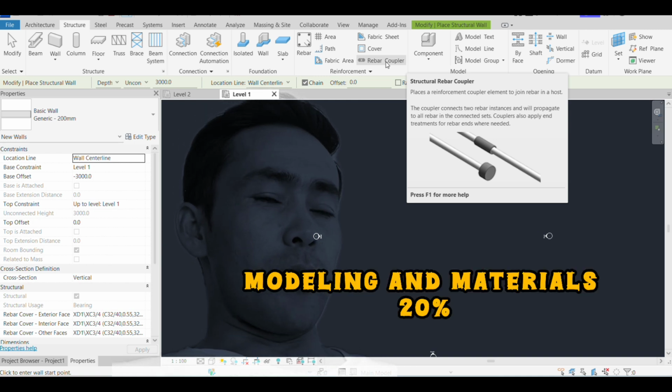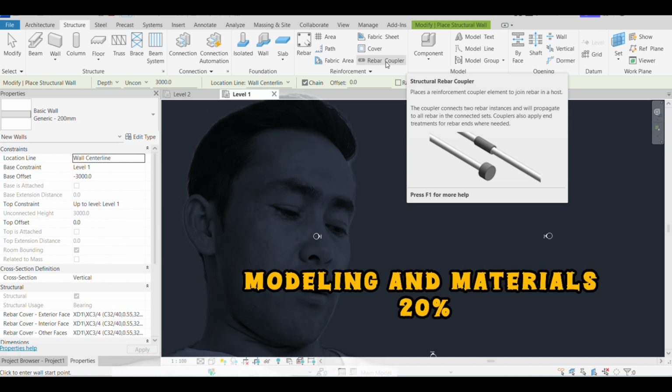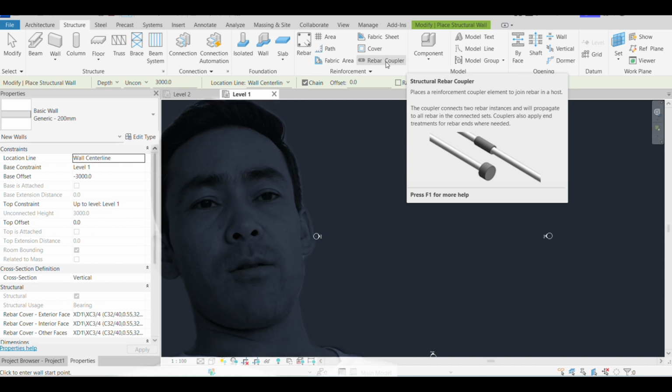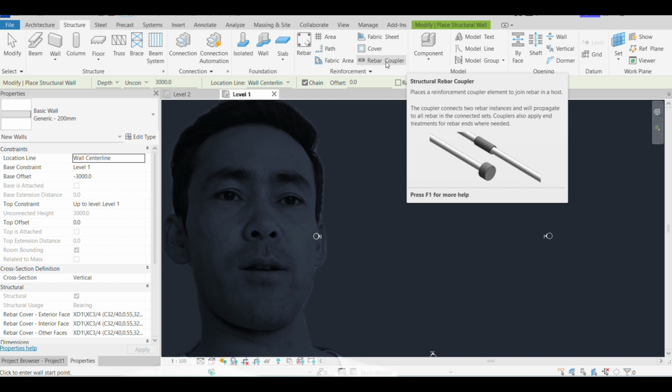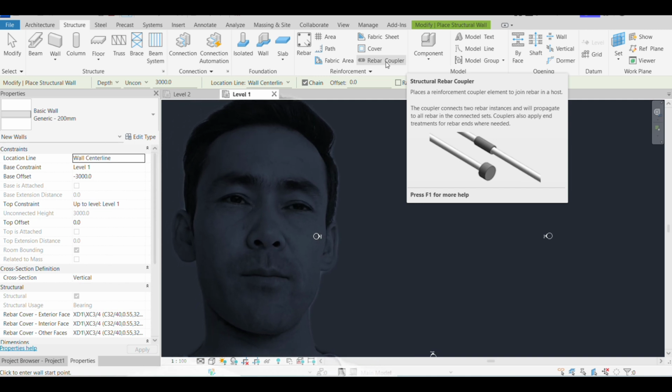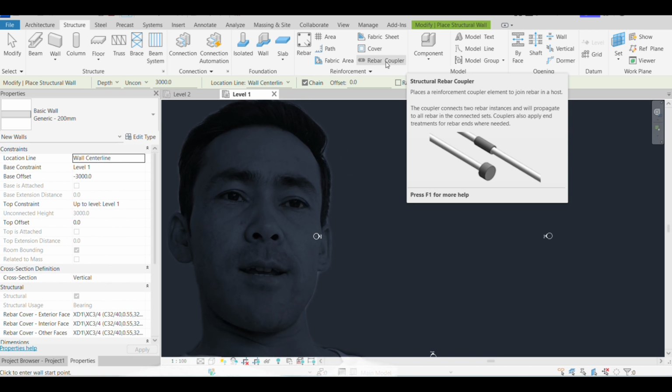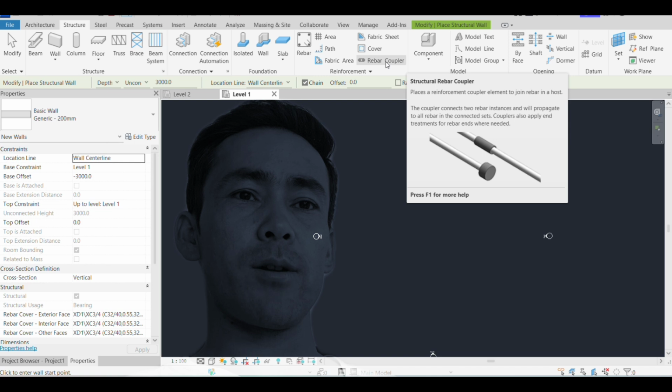So this part accounts for 20% of the exam, and you should be able to create a 3D model. Not only should you define the different components, but you also should be able to understand and define the materials. Materials are important.